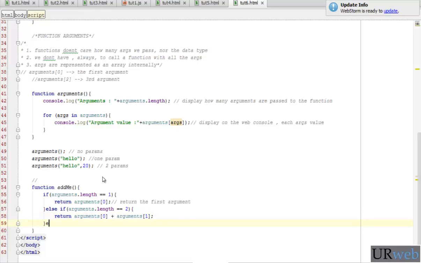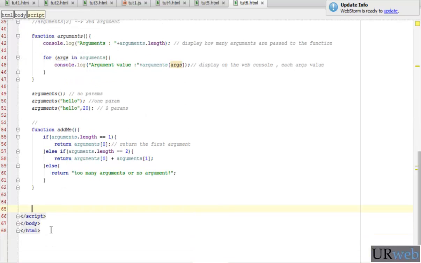Okay, else, let's say that we write return. Now we are going to return a string instead of a number. Too many arguments or no argument! Exclamation mark.